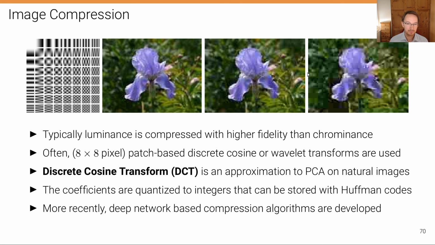Here on the right, you can see how different levels of compression, different sizes of these codes, lead to different discretization or compression artifacts. You see the typical JPEG artifacts for very strong compression here on the right-hand side. And more recently, deep neural networks have also been explored for improving compression algorithms. It turns out that you can actually be quite a bit better, maybe unsurprisingly, than this very simple 8x8 patch discrete cosine transform compression.